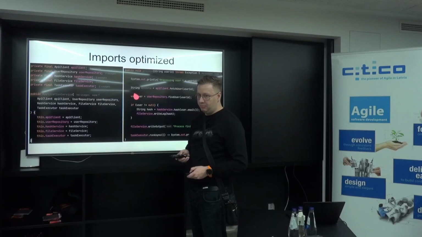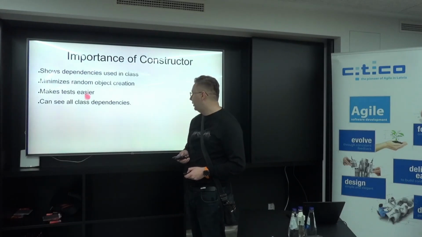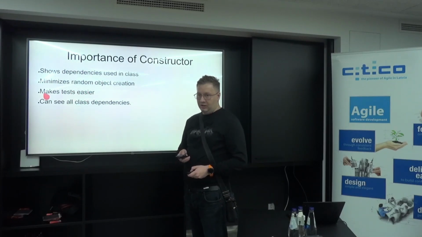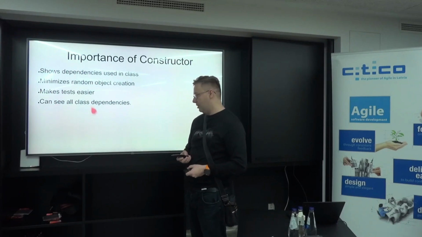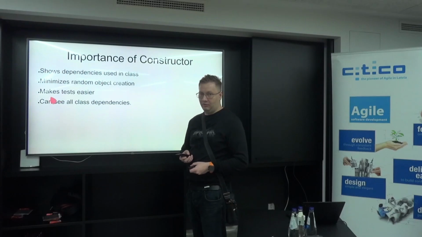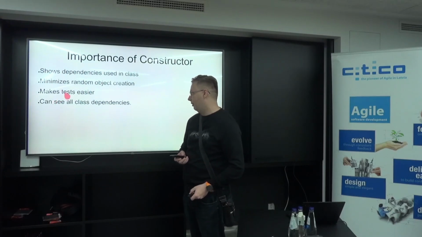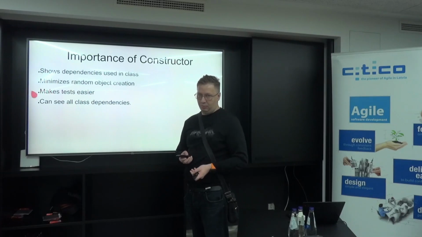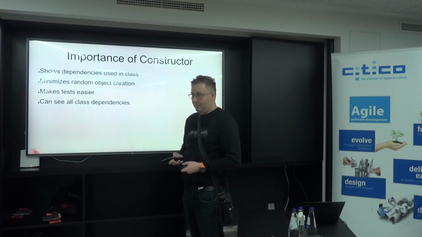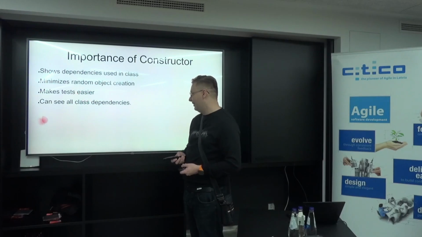Because if we create some dependency at runtime, we have problems with tests because we cannot mock existing objects. We need somehow to make a constructor mock. After this, we need to make this constructor mock create some state of the object that it is creating, and it is a very complex schema that is usually not working, and if someone adds some constructor things, then probably it's even worse. It also minimizes random object creation, which is optimizing your project, because you don't create objects for cases you don't know.